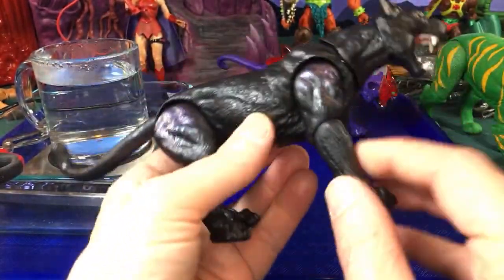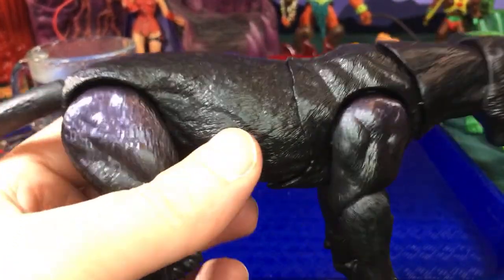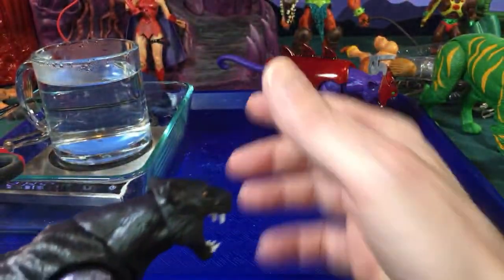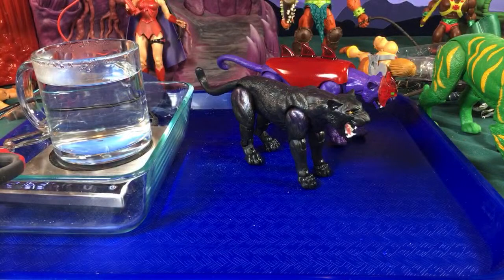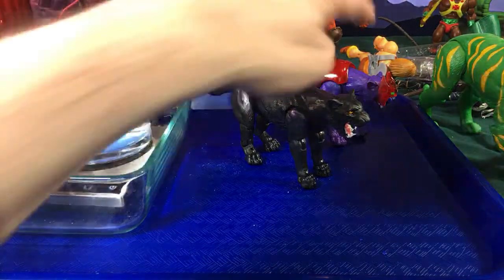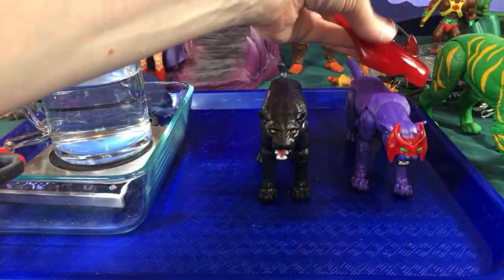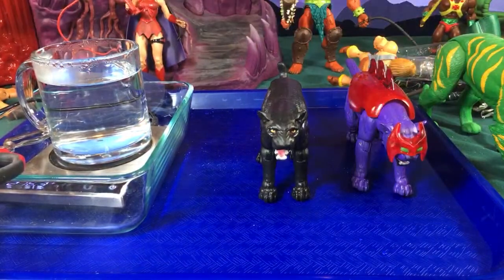I can't believe there's purple on there. It's so weird. It's got to be painted on there. It's got to be on purpose. I just don't remember seeing that purple when I did this cat originally. This cat is just painted purple. And it's supposed to be Catra from the cartoon when she turns into her cat form.